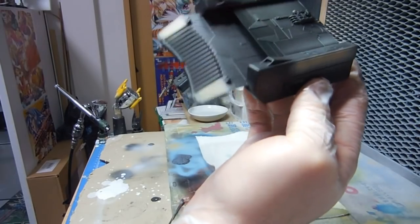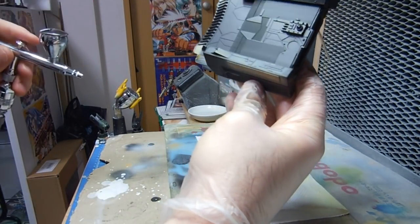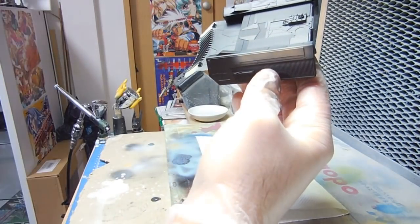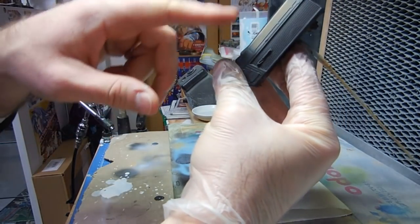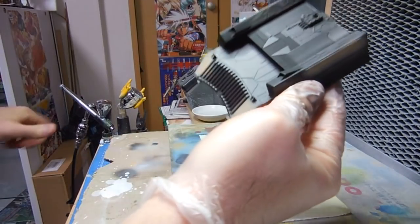Now, with a paint job like this on a starship, it would be advantageous to maybe not do such a perfect job. So I've got the nice black primer underneath. Again, this is the Gaia Notes black surfacer. So I've got the nice black base on there. It's going to hopefully keep this paint from lifting up when I'm doing all the masking. Anyhow, having the black shine through might look pretty cool, kind of like a weathering effect. So, looking at the box here, there we go. Got to do this here as well.